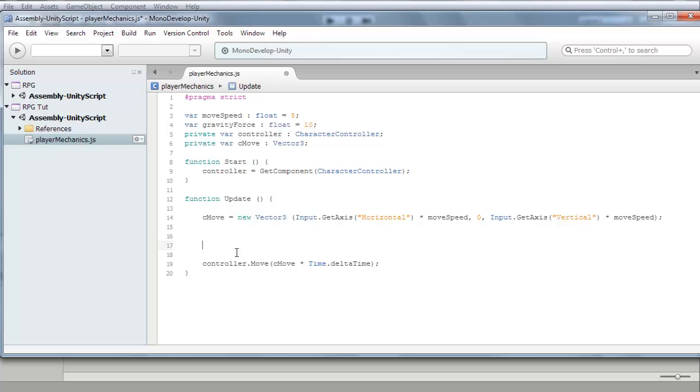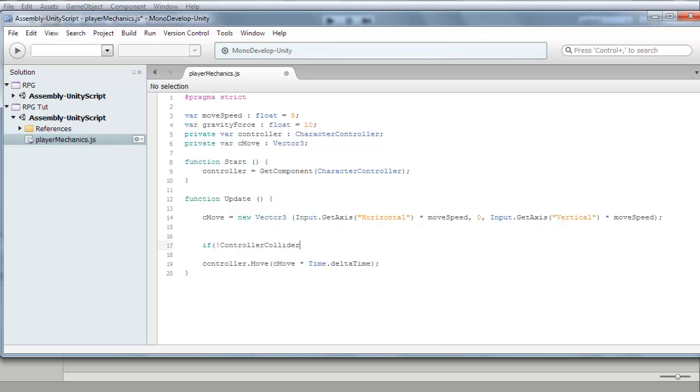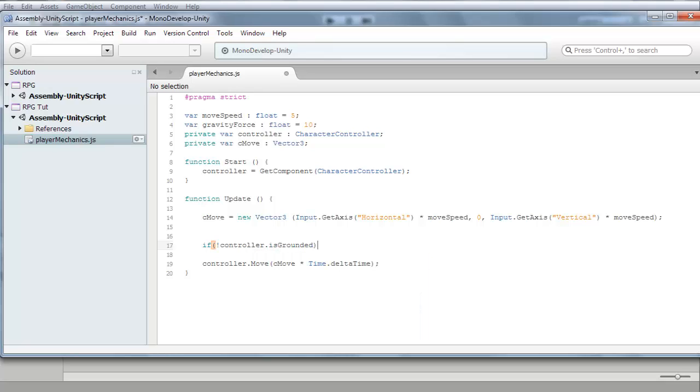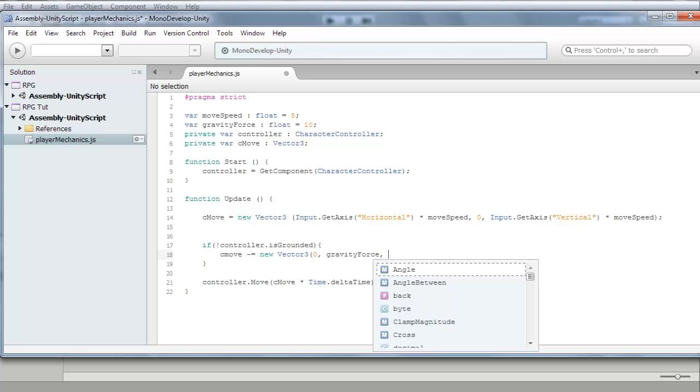So here we want to go if, then do this exclamation mark, controller.isGrounded, we want cMove to be minus equal new Vector3, and go 0 on the x-axis, gravityForce on the y-axis, and 0 on the z-axis.